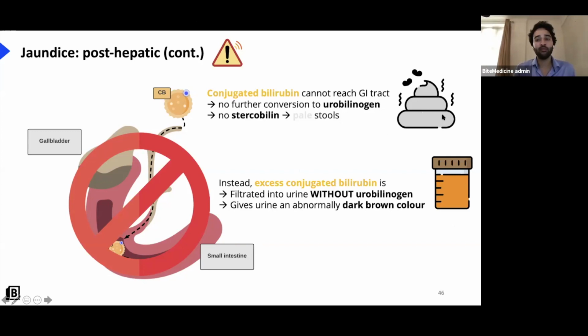Obviously, the stool hopefully doesn't look this pale, because that's totally gray. But have a look at some pictures. I couldn't get any copyright-free images of it, unfortunately, but I'm sure there are some on the internet. And just as a side point, I see a couple of questions about a mixed picture of jaundice. In some cases, for example intrahepatic jaundice, you can get a mixed picture because, as we said, it can be conjugated or unconjugated. You may get some change to the stool and some change to the urine, but often not.